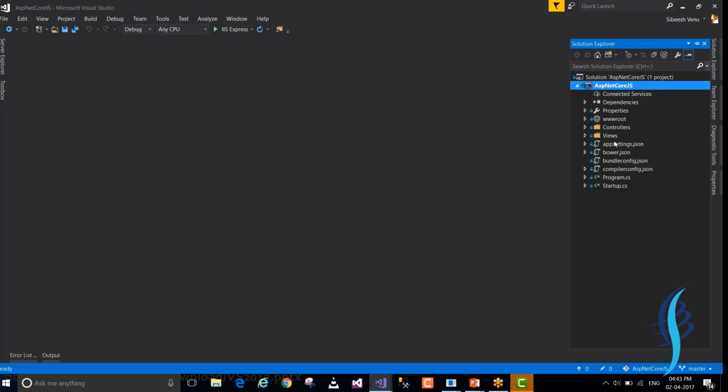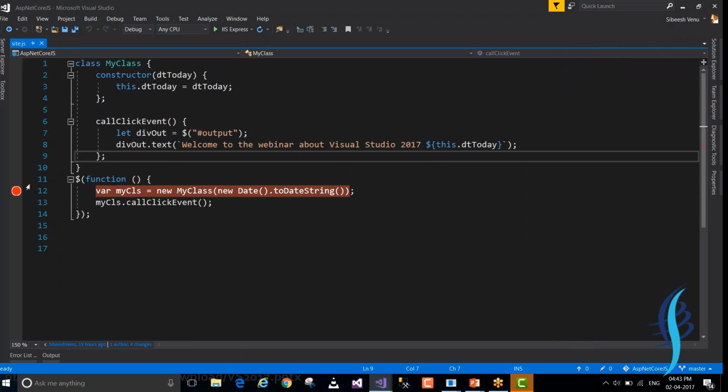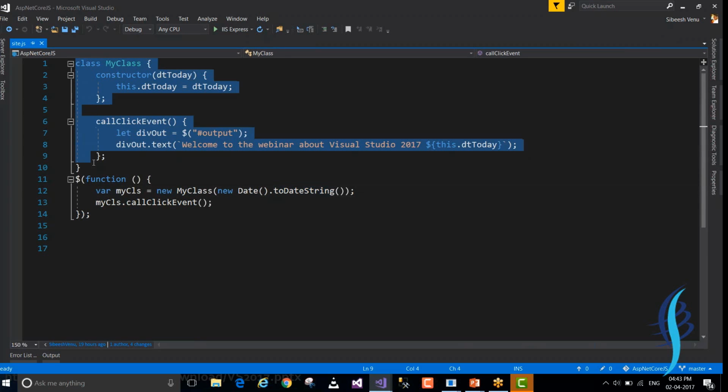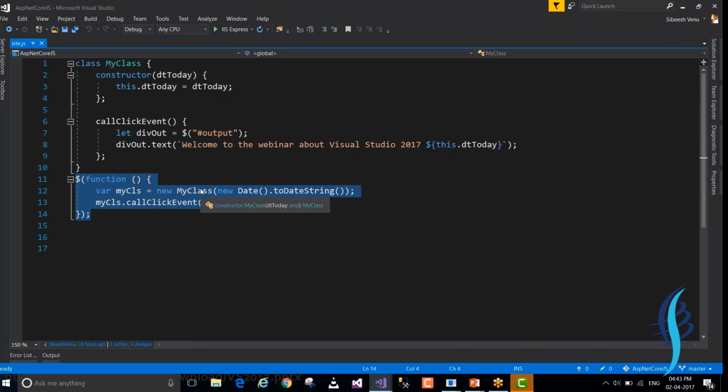I have a wwwroot here, and as we are going to see a demo for JS, I'm just diving into the JS folder. This is my site.js file. As we can see, I have just a few lines of code here. I have a class over here, and in the document.ready function, I'm just calling that class method, right?